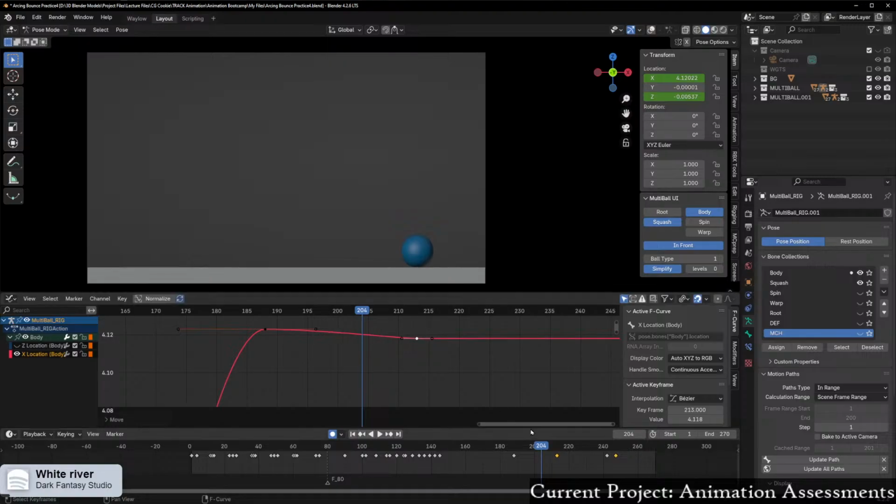Y. Yeah, so it should slow to a stop slightly.